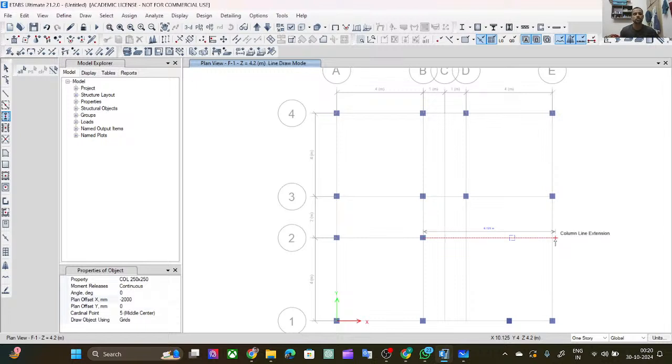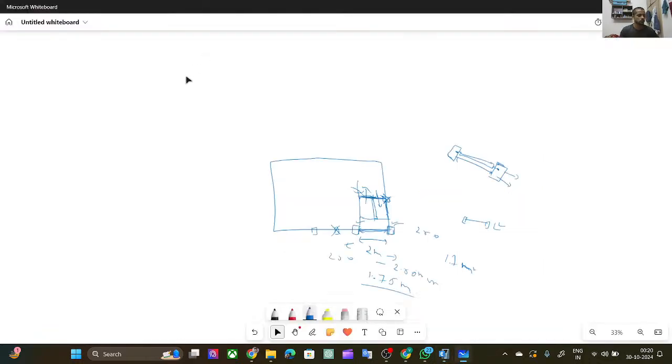Actually, is my staircase enough for this distance of 4 meters or not? So my building height is 3000 mm.